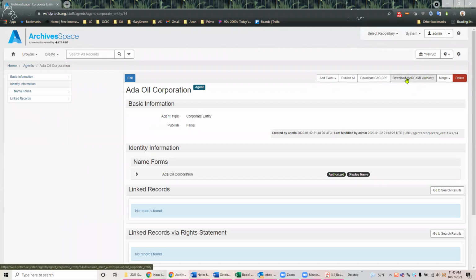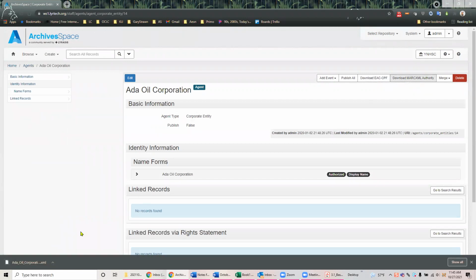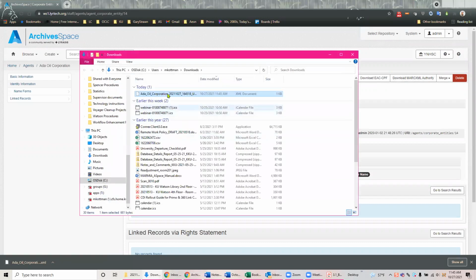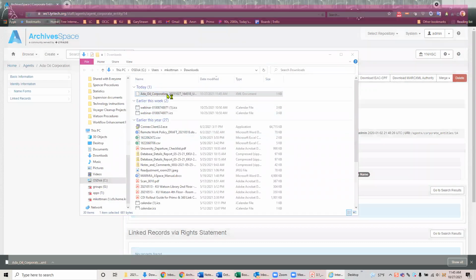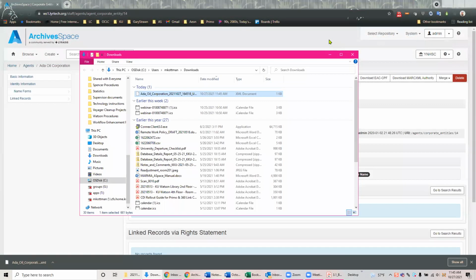I'm going to download the MARC XML Authority, and then I will show it in the folder, and we'll open that up, and there you go. That's what it looks like in XML. Close that.